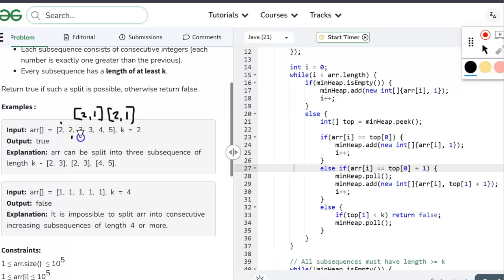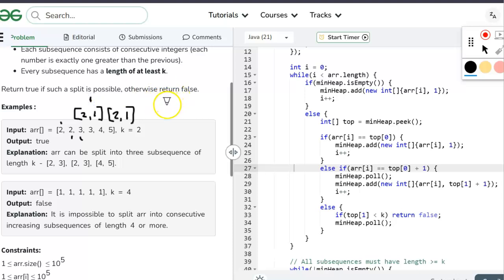Next number is 3. All right, so we go through, is 3 equal to 2? No. Is 3 equal to 2 plus 1? Yes. In that case, take the top array off, and add to the heap the new number 3 and the sequential count plus 1. So this is what we're going to pop off of there.